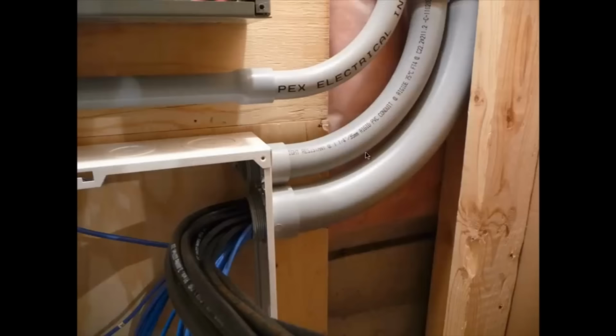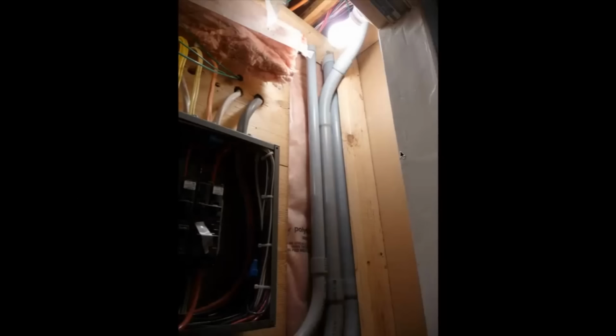And these are the new pipes here, just to bring the wires down. Just kept them nicely tucked off to the side there, all in their own little raceway, I guess. I just stubbed the pipes up into the top plate there, that 2x4, and it just gives me a way to attach the conduit up into the wall.